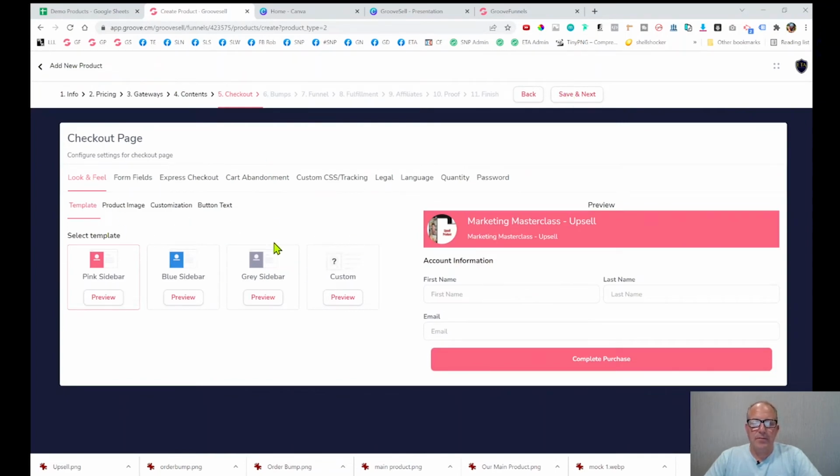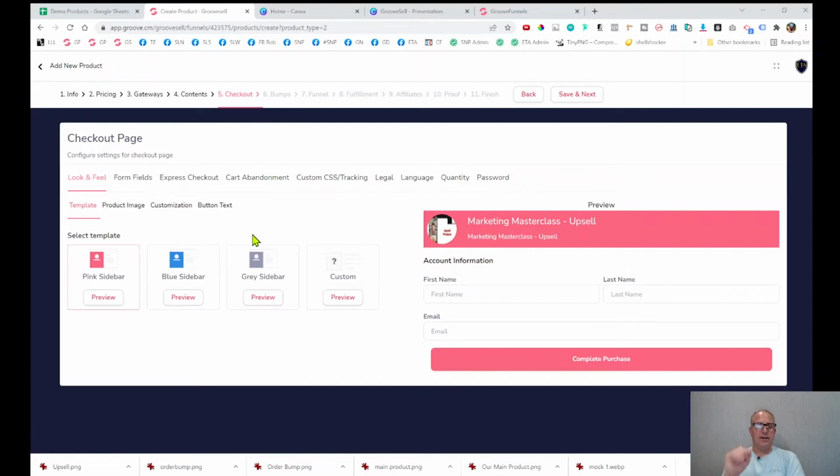Checkout, again, because this is where the express checkout comes into play. Now, you can send somebody directly to this page, and because it's an upsell, we want it to function as a one-click upsell, which basically means that on the main page, we get their information, we get their credit card information, they pay. Then we're going to give them this upsell, and we don't want to have to have them put their credit card information again. We just want them to hit yes, I want to buy this, or no, I don't want to buy it.